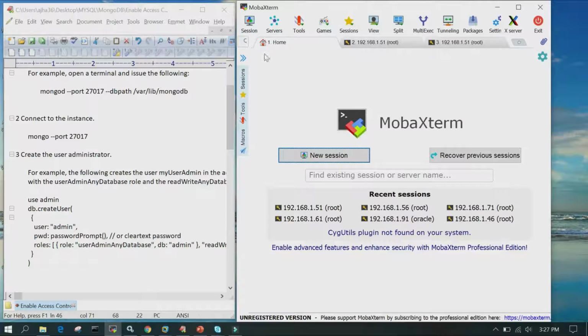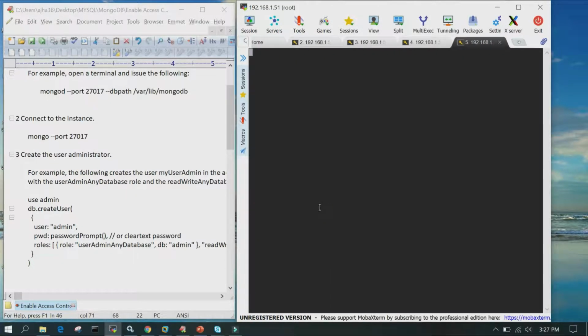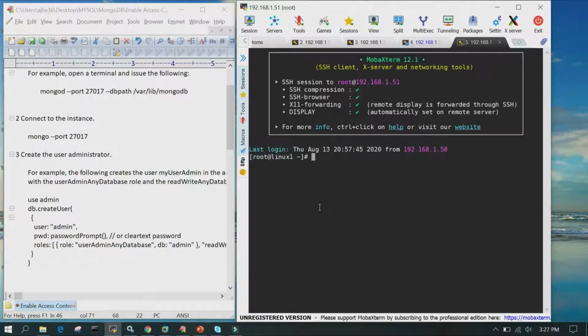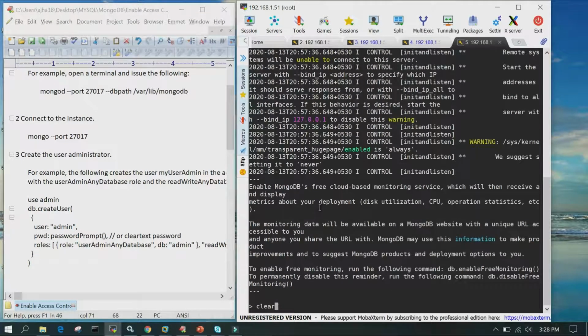And let's open one more terminal. One more terminal is open now, and we will log into mongod. Let's say sudo su space minus mongod. So I'm connected through mongod user. Let's clear the screen, and then what we will say is mongo hyphen port number is 27017, and we are connected to Mongo shell.